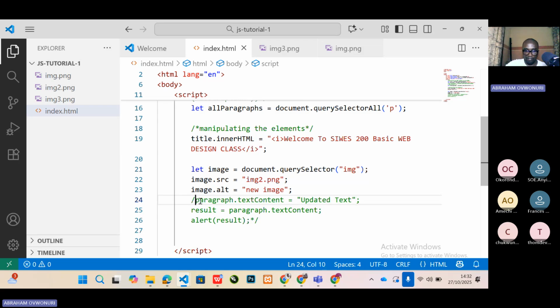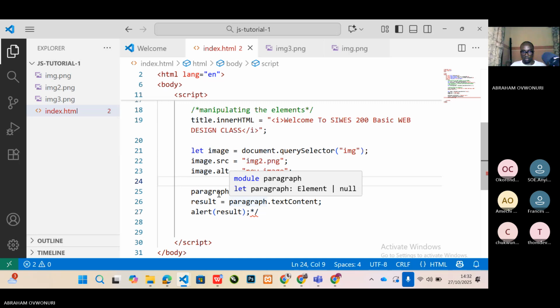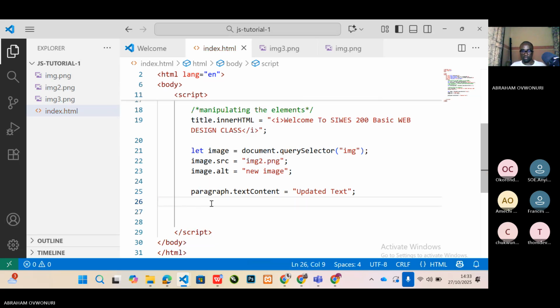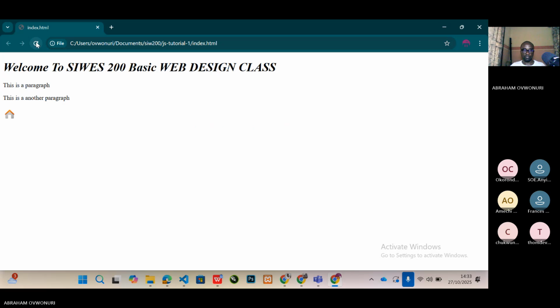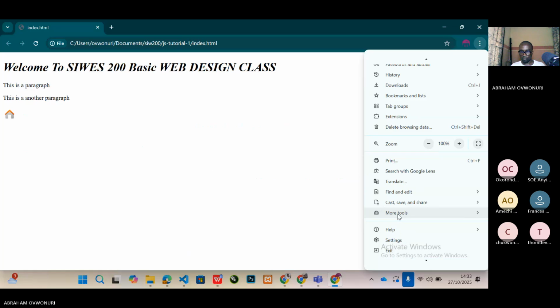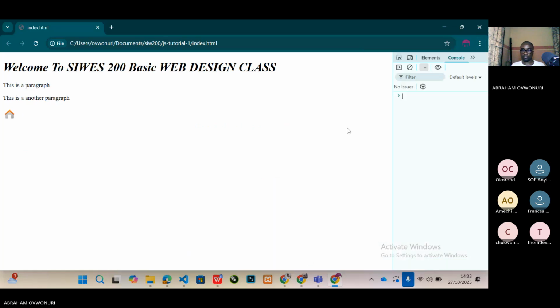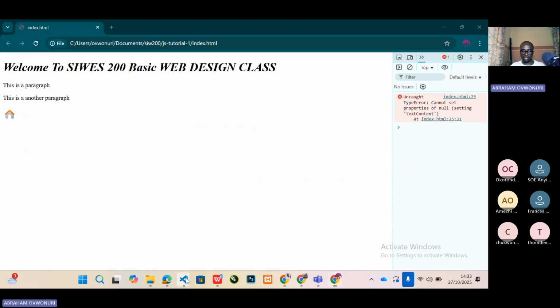So let's look at this paragraph again before we move into interactivity. Let's look at it together, whether there's any spelling error. We say that the property of null.